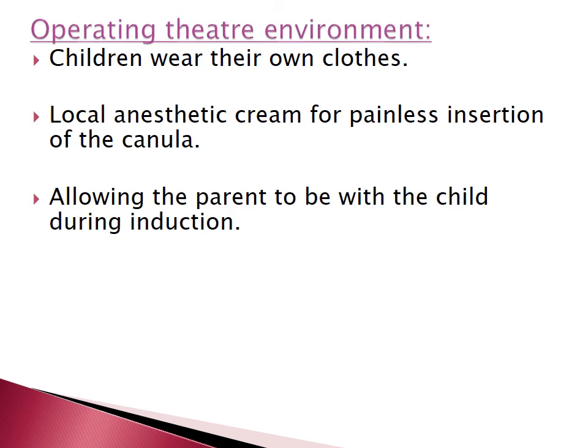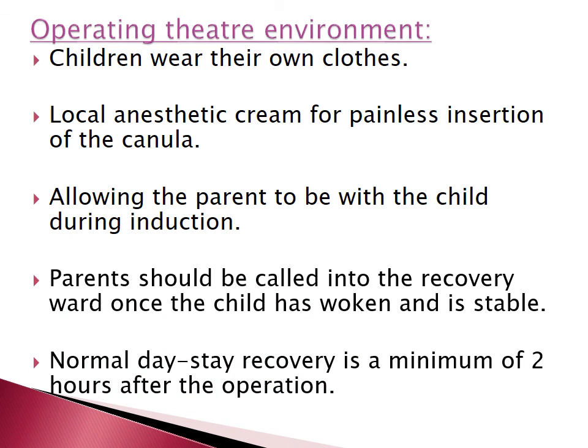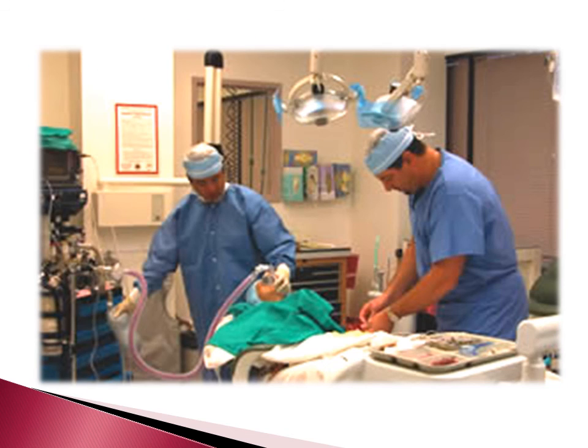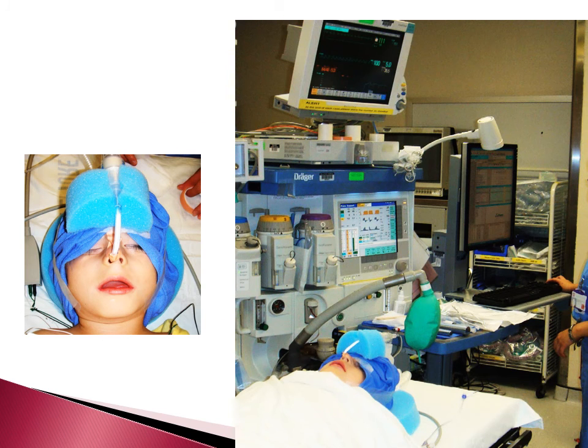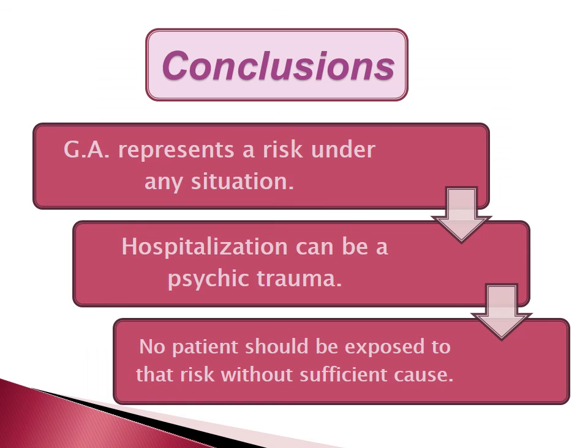The operating theatre. The child should wear his own clothes. Local anesthetic cream should be applied before insertion of the cannula. You can allow the parent to be with the child during the induction. The patient should be called into the recovery room once the work is completed. For a normal day case, recovery is a minimum of 2 hours after the operation. This is the operating theatre and the insertion of the cannula. This is the patient under GA during operative procedures.